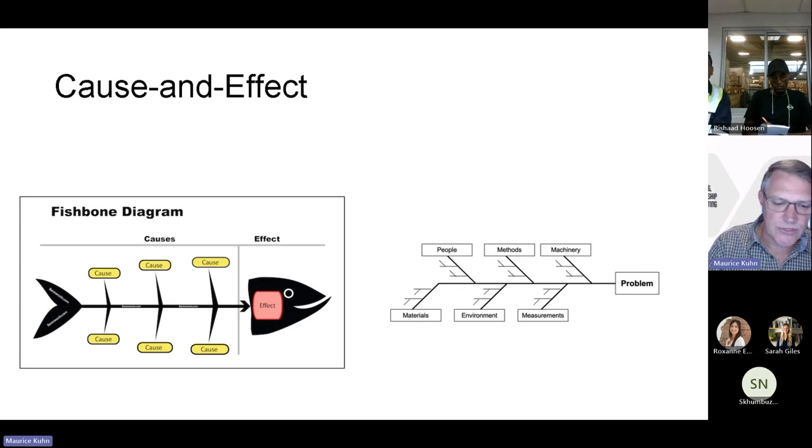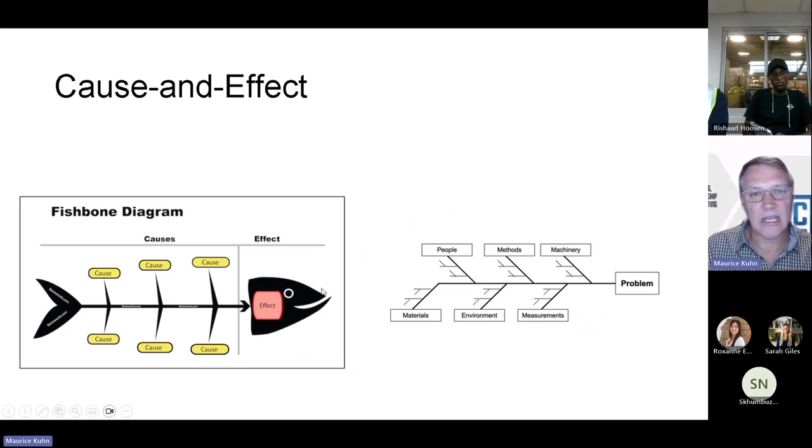So we use tools in the Six Sigma world as an example, but they don't necessarily belong to Six Sigma, like a fishbone diagram, where the effect, or the output, is put into the head of the fish. And normally in a Six Sigma or an improvement type of project, the output would be stated as a problem, a gap that we're not achieving in the output at the moment. And these are then linked, like the head of a fish is linked to the backbone and the different fins, the different bones of the fish, to likely things that are causing this effect. Differently stated, we've got a problem in the head of the fish, and we've got different causes. So you'll see different categories in here, and we'll talk about those categories a little bit later. But these denote the kind of things that are typically involved as inputs into a process that influence the output.